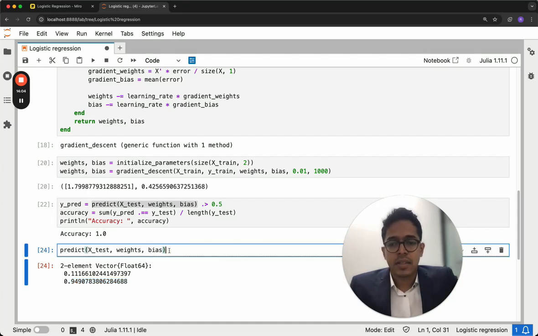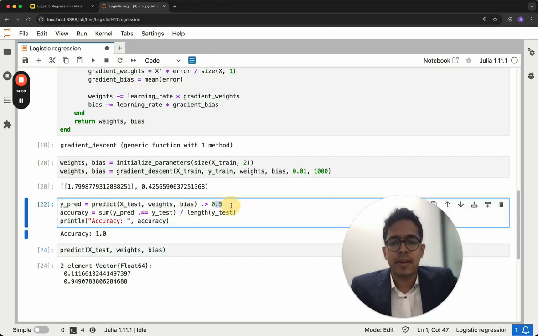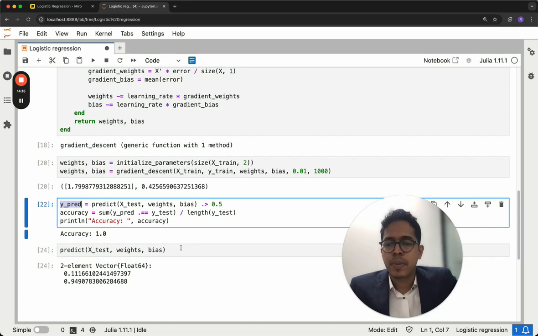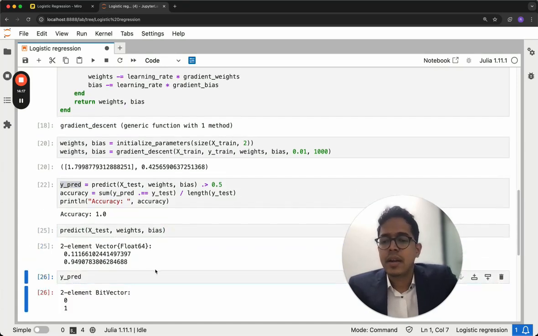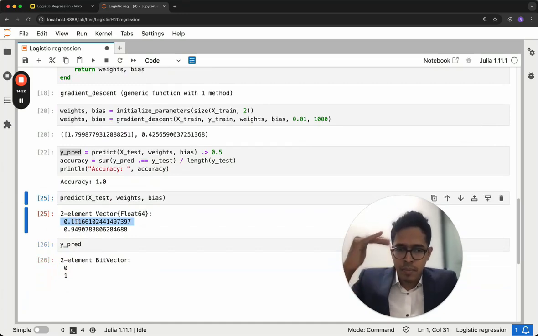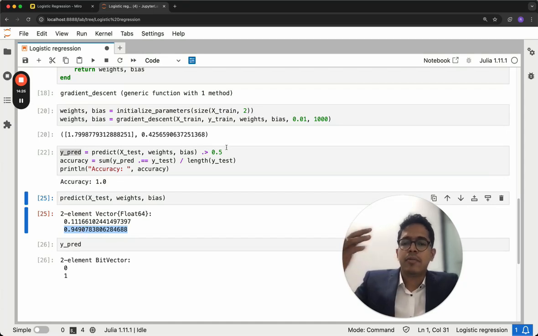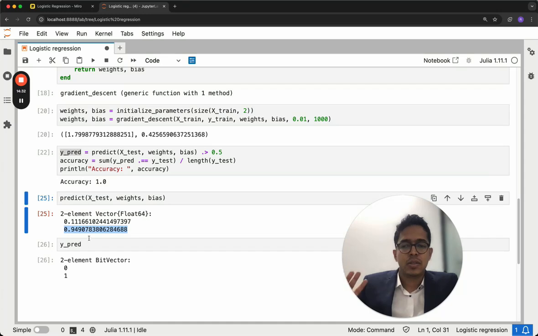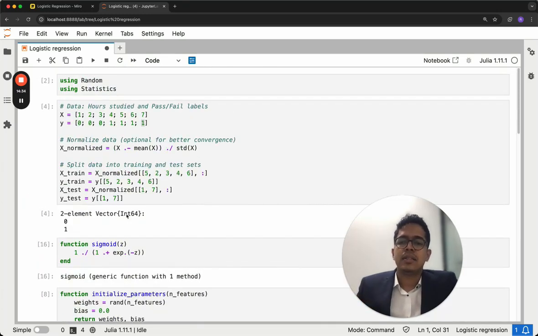And we can convert this into just a basic binary classification by defining a threshold cutoff. Here we are defining it to be 0.5. That's the reason why if we simply print y predicted, it will show like this: this will be brought down to 0, and this will be brought up to 1, because anything above 0.5 we classify as 1, anything below 0.5 we classify as 0, and that's what is happening. But I hope you understand the gist of implementation here.